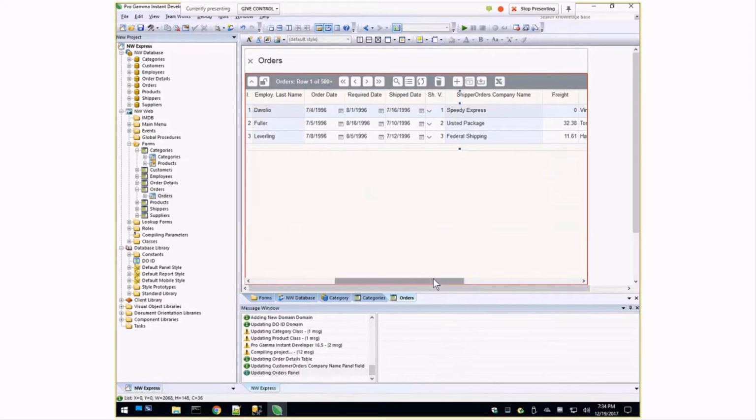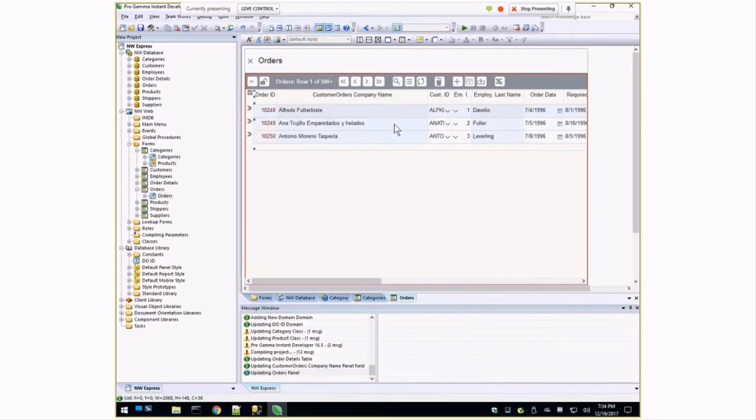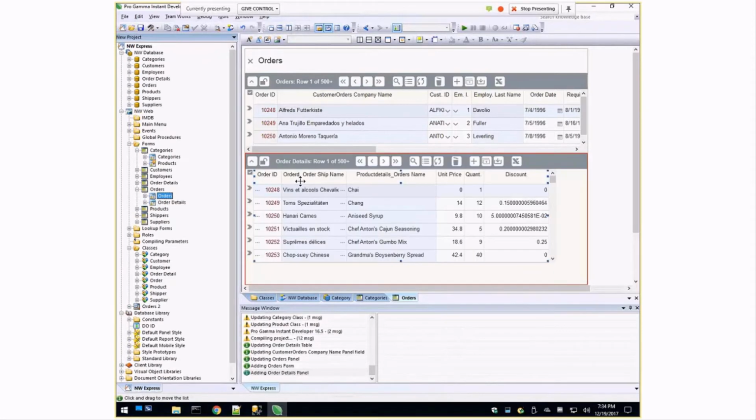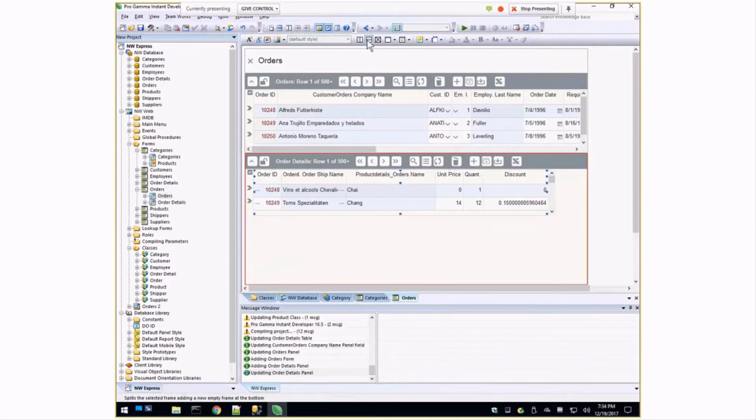Okay, and then we'll make a little extra panel, extra frame there, and let's do the order details, and I've got a class for that, so we'll do that one. But what I really want, I just wanted you to see that so you can see the totals, is to create a graph down here.